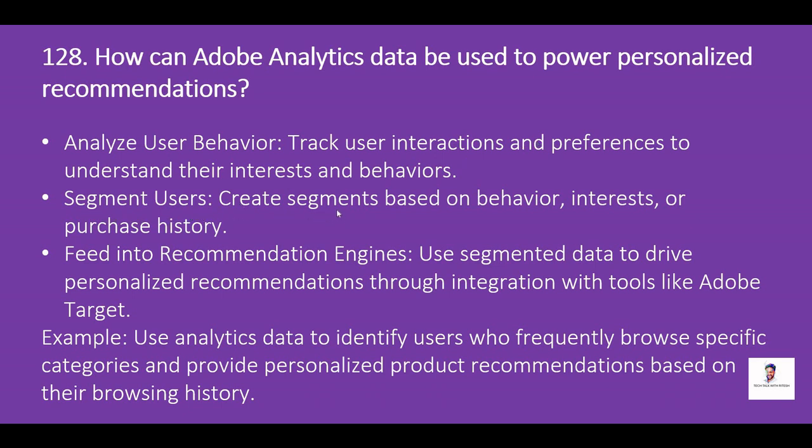Then segment users: create segments based on behavior, interests or purchase history. Feed into a recommendations engine: use segmented data to drive personalized recommendations through integration with tools like Adobe Target. An example would be to use analytics data to identify users who frequently browse specific categories and provide personalized product recommendations based on their browsing history.